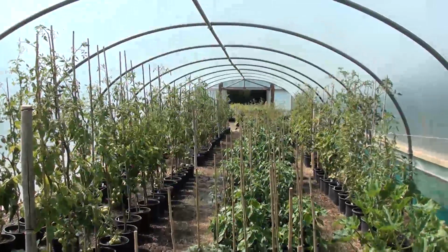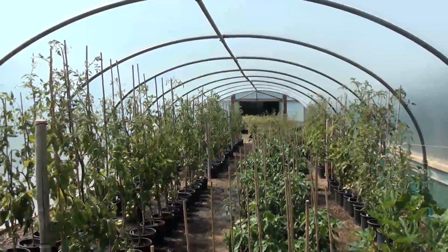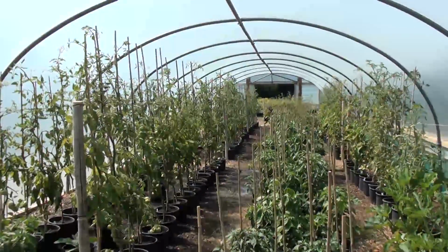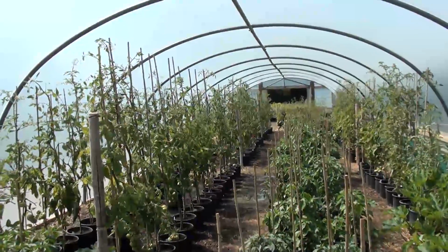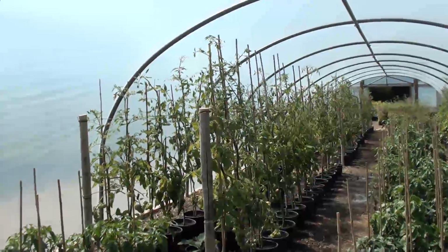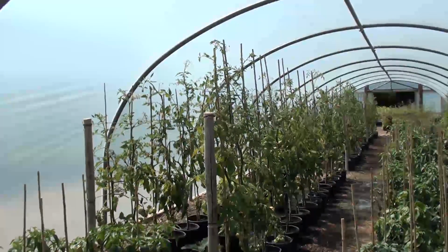Here in the veg tunnel, things really have come on in the last month. Obviously the warm weather has done that, though I have to say it's still quite surprising how chilly it is at night, and we are actually shutting right up at night, dropping the vent, everything, because it is that cold. But the tomatoes are coming on wonderfully, very pleased with those now. Got a very good set of fruit. We're starting to see a little bit of colour.